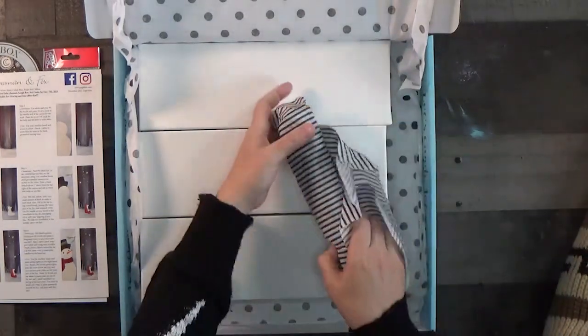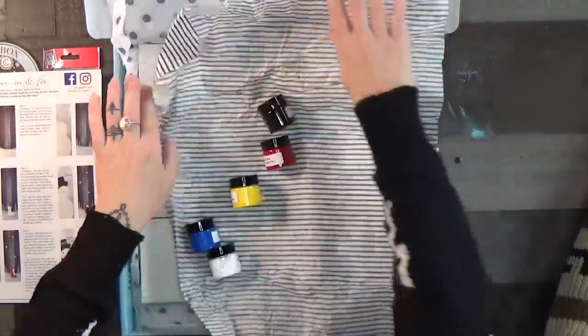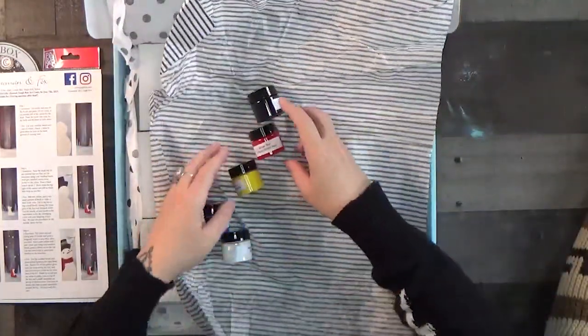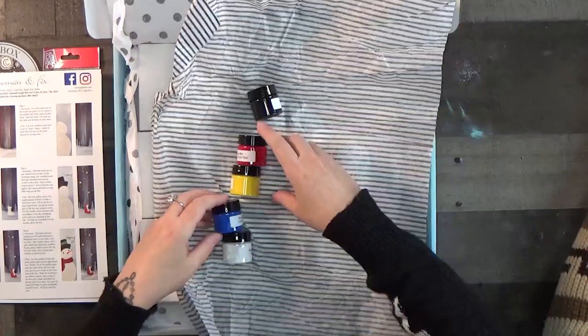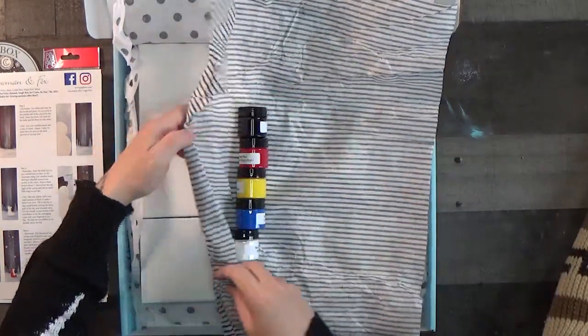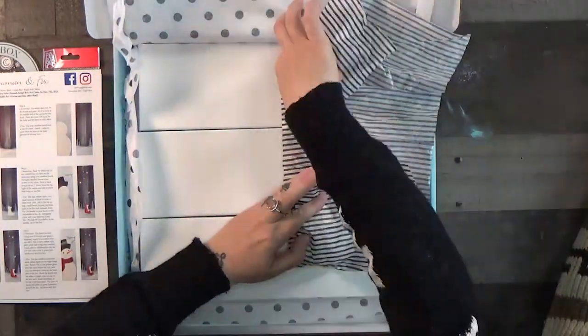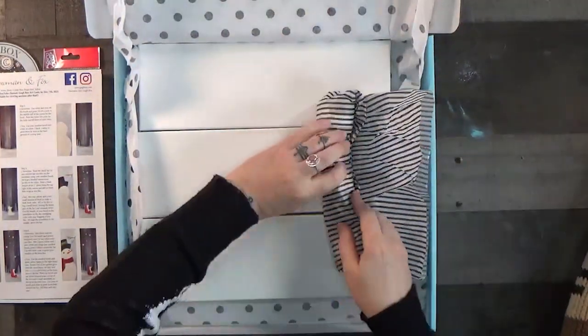We've got our paint roll. Let's take a look. We call those the paint burrito. That wasn't very glamorous. It looked good. So these are our colors, just the primary colors this month, and we show you how to do some color mixing. For those of you who are new, we oftentimes do include additional colors outside of the primary colors. We do. Every month is different.